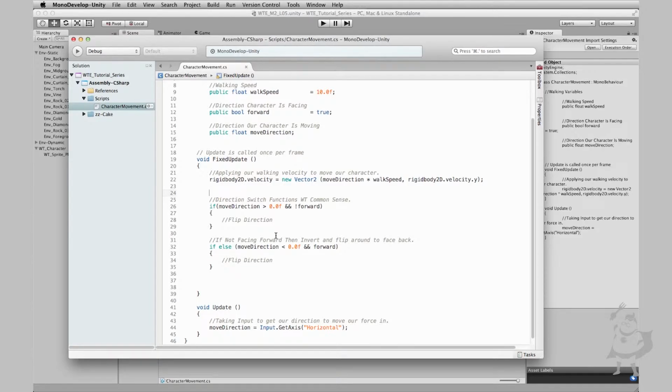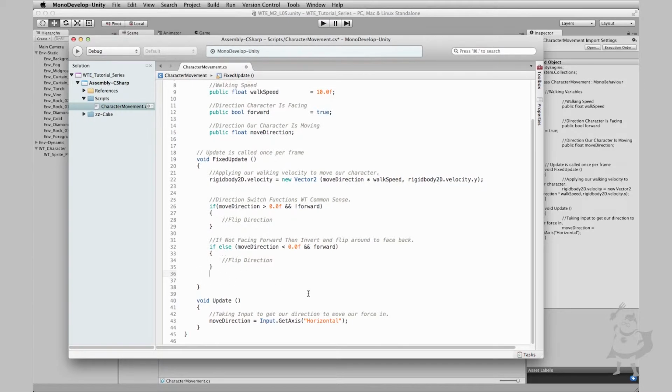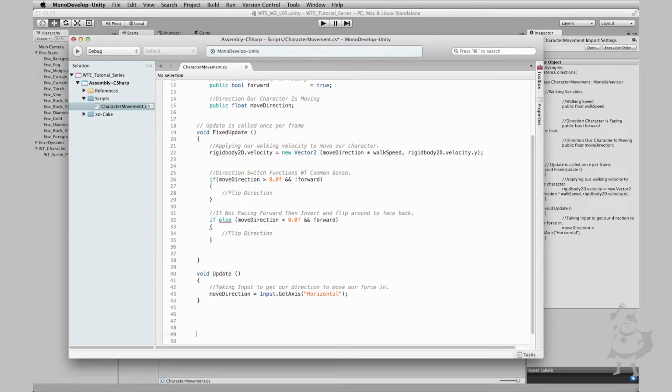So now let's go ahead and make our first function to flip the direction here. What I like to do, for my own way of organizing my scripts, is I always go down to the very bottom, space out a couple times and add a comment. I'm just going to add some cool stars and say custom functions so I know where I can find all this stuff in my script.